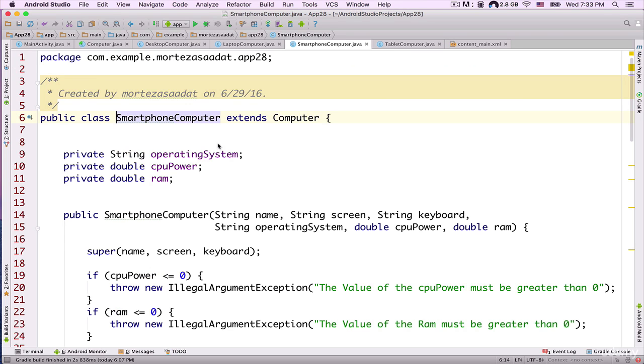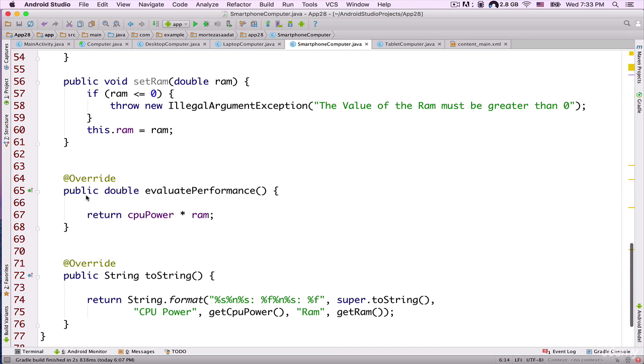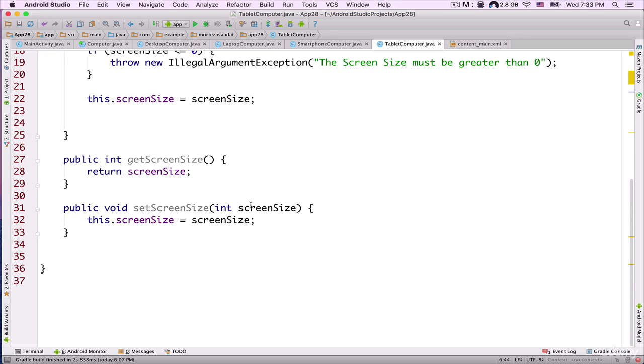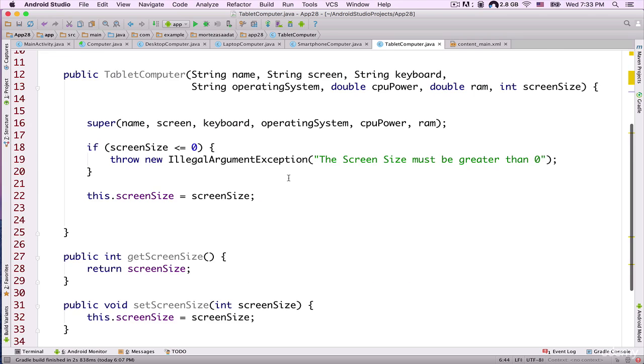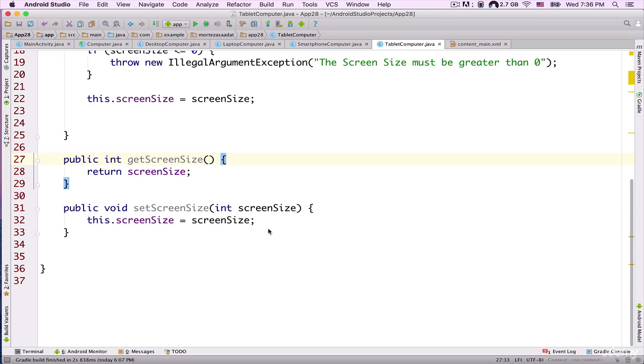Inside of this smartphone computer class, I implemented this evaluate performance method, which is an abstract method. Inside of this tablet computer class, we don't need to implement that method again.